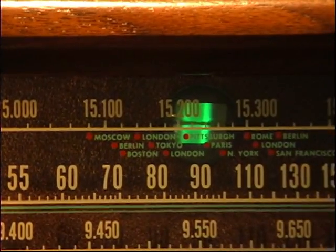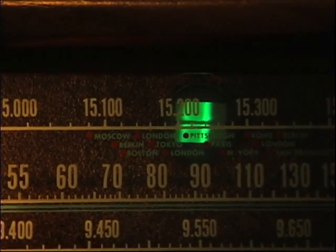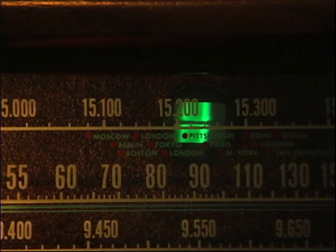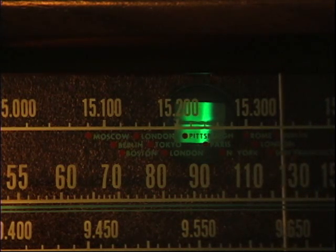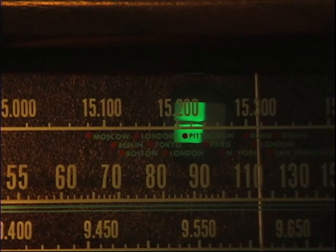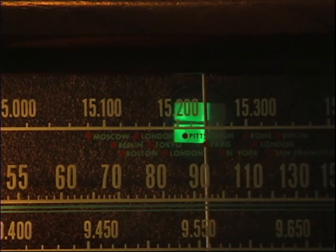This is a Canadian Westinghouse Model 684, and it's been retrofitted with a 6AL7GT Magic Eye Tube. It was done in such a manner that the right side of the tube is the signal strength and the left side is the audio strength. It's really kind of small, and everyone thinks that it's kind of fluky.